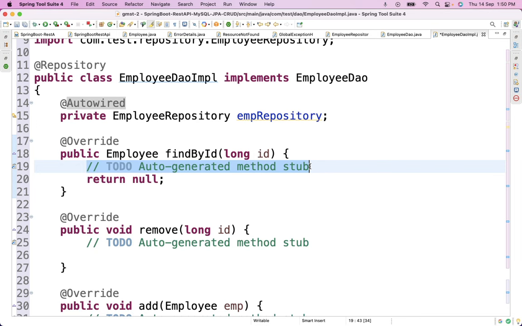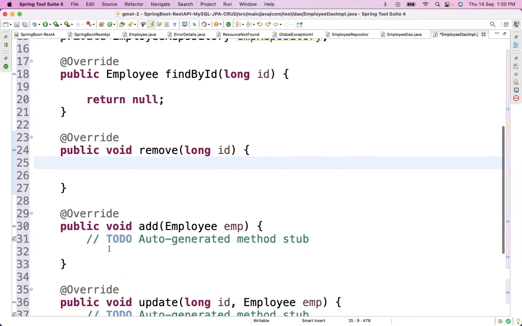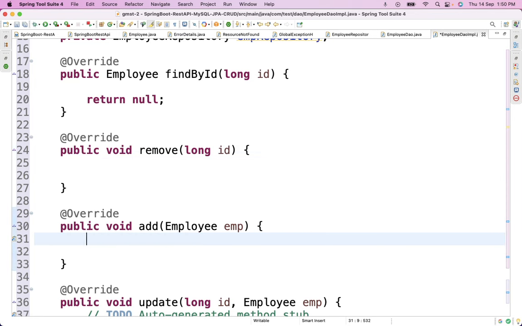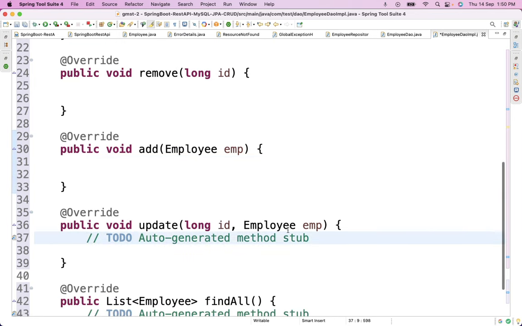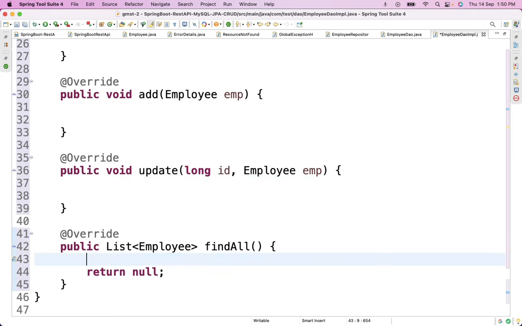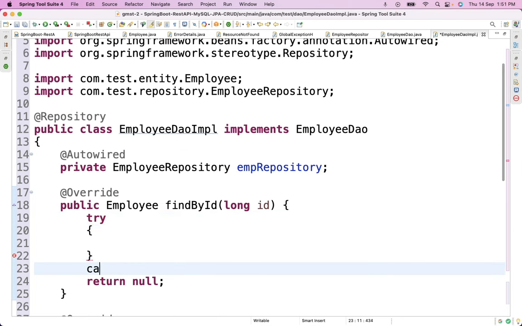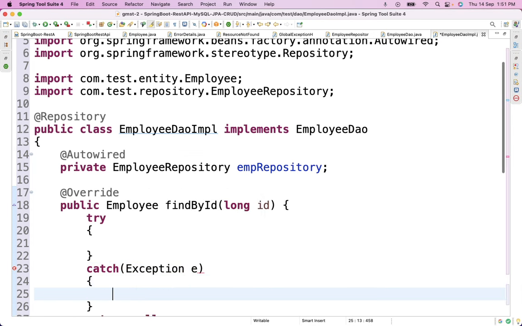So inside the methods, just you can see employee find by ID. We need to return a single employee record. So I'm taking a try catch block, exception handling I'm doing. If you implement the logger, that is good.